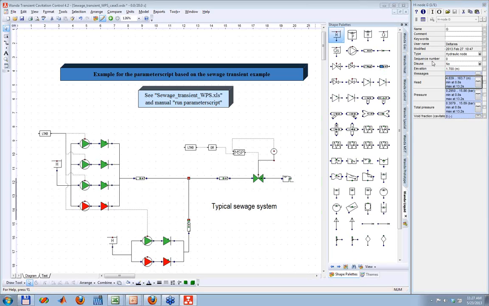But before I go there, I just want to have a quick look if there are any questions, and then we will continue again.